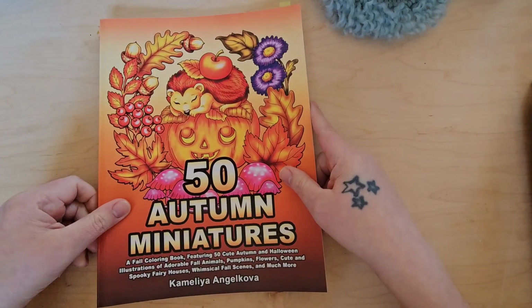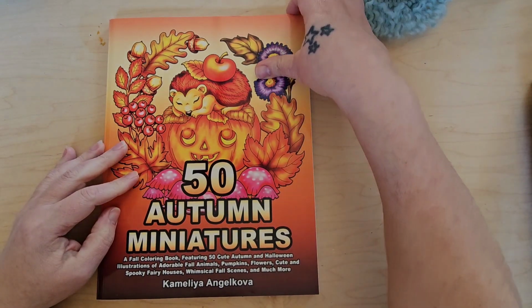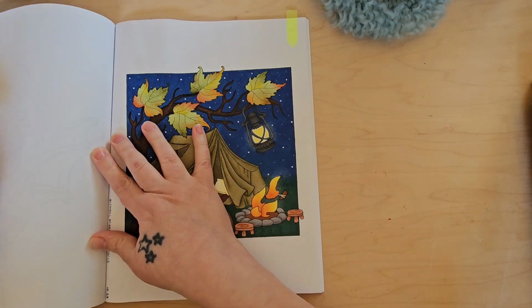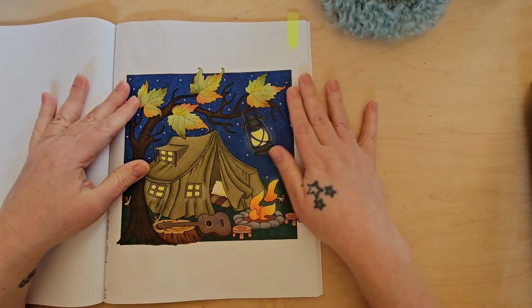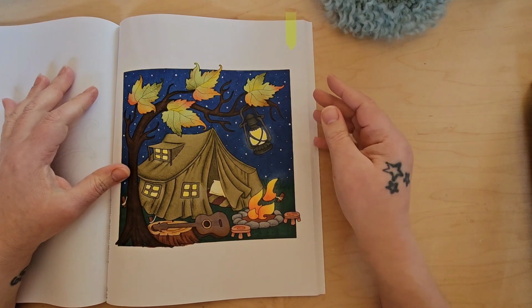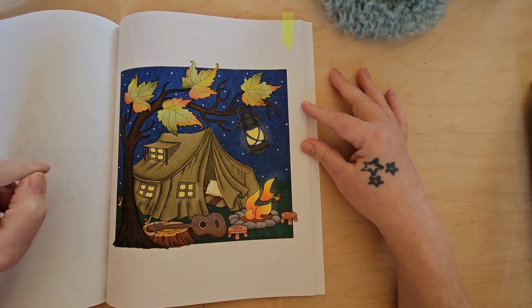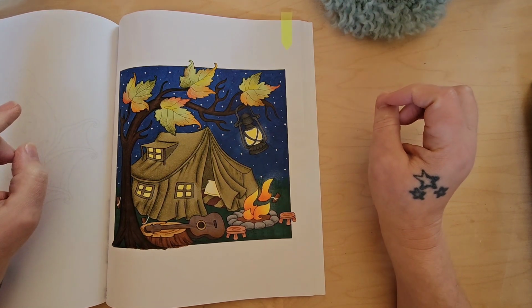So, yeah, that was what I colored in there. Again, an untouched book. Then I have 50 Autumn Miniatures by Kameliya Angelkova. I did this page in October of 2023, right before I left YouTube and everything. This was just alcohol markers and pencil.